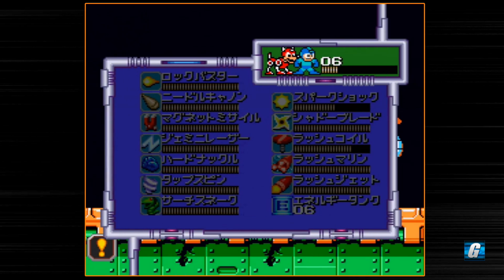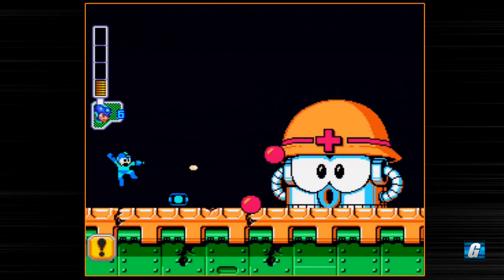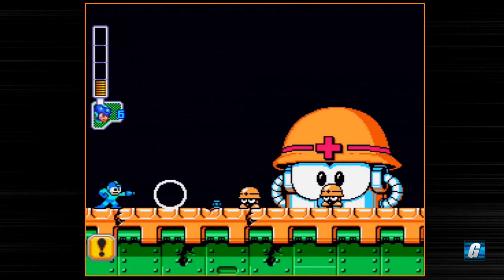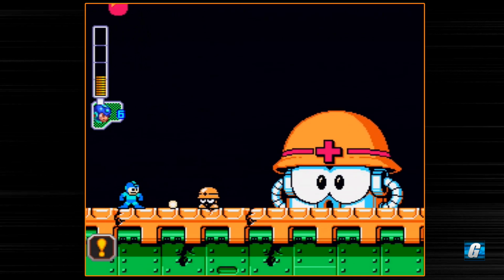So a trick with these guys is to use Shadow Man's weapon on them, or Shadow Blade. Let's see if I can just get some health back here. And just grind out on these guys. Just like so.